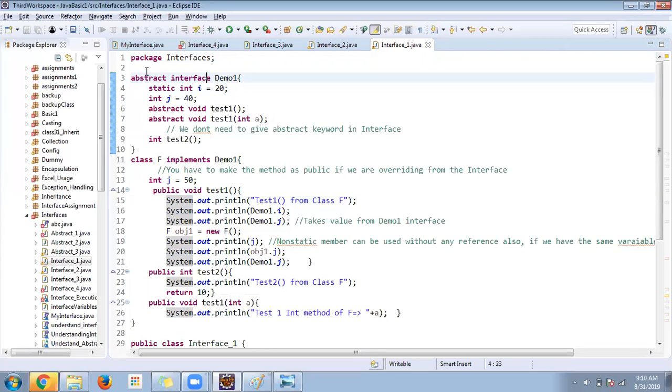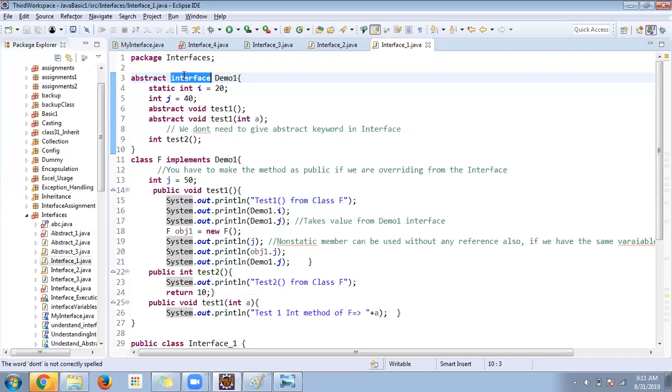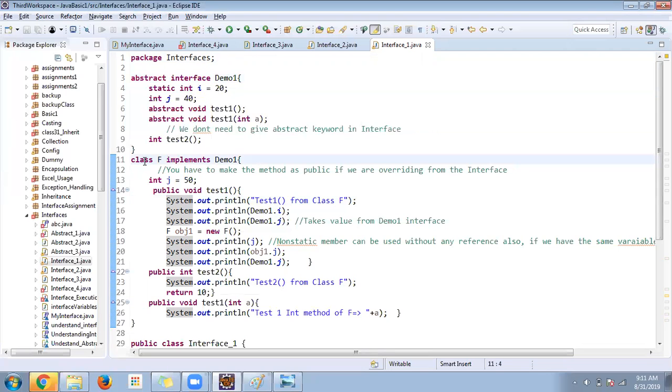Now we'll start. I have here one abstract class, sorry, one interface over here. Then we have one class.